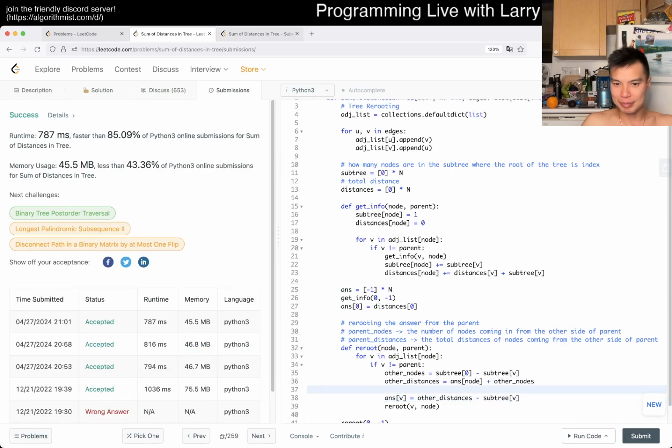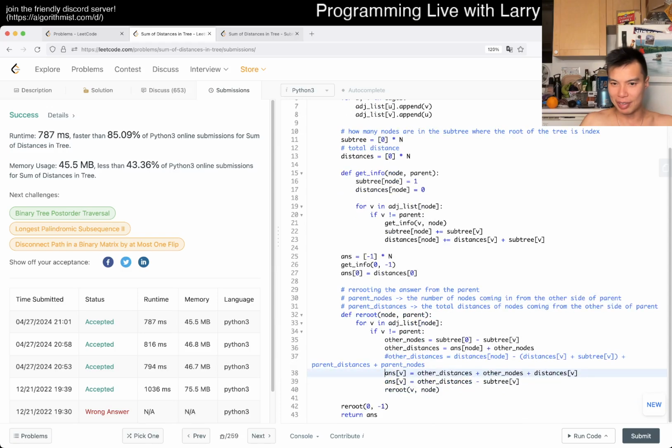So this is what I had before, and you can see that it is the same idea, right? Except I move other nodes up here. So if you just remove this, I am really dumb now that I think about it, but nonetheless, this would be basically the same idea. Yeah, because basically I was trying to get. I guess I don't know what I'm doing.